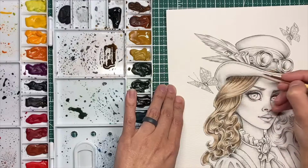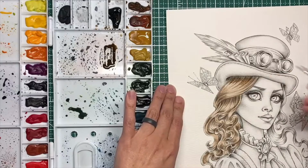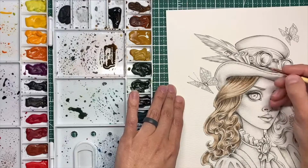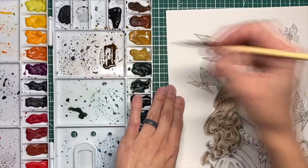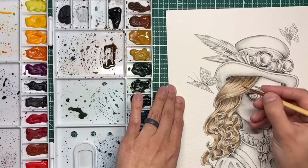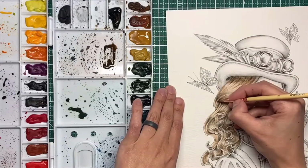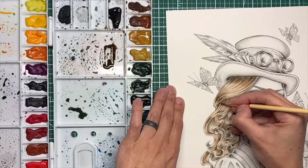You want to be careful that your page is dry when you do this, because if it's not, then you lose some of your hair texture doing wet on wet. Really, I only want it darkest up underneath the hat, and I'll go in and blend these out. And there we go, at the tip of the brush in there. And just these really deep crevice type areas of the hair.